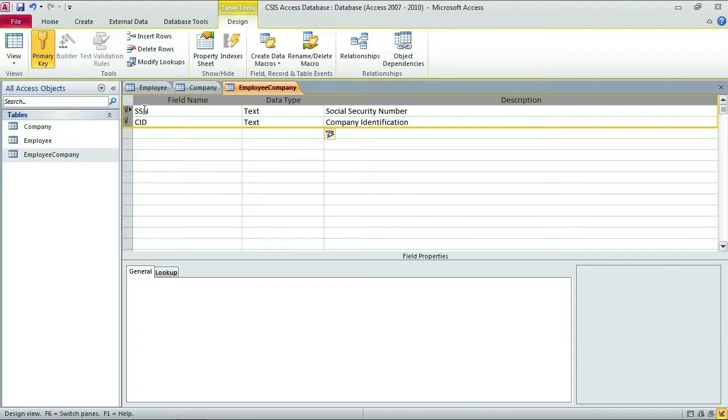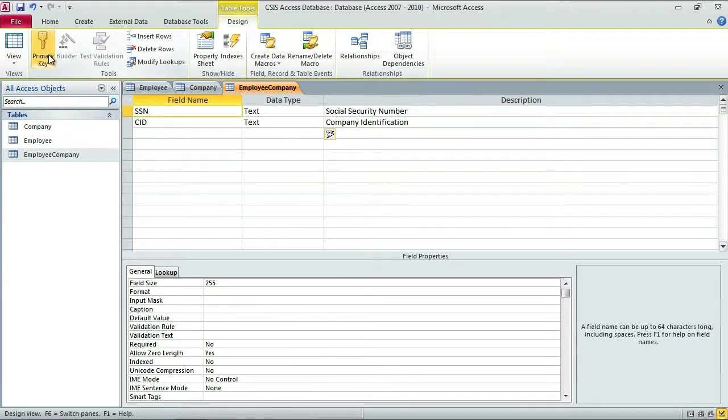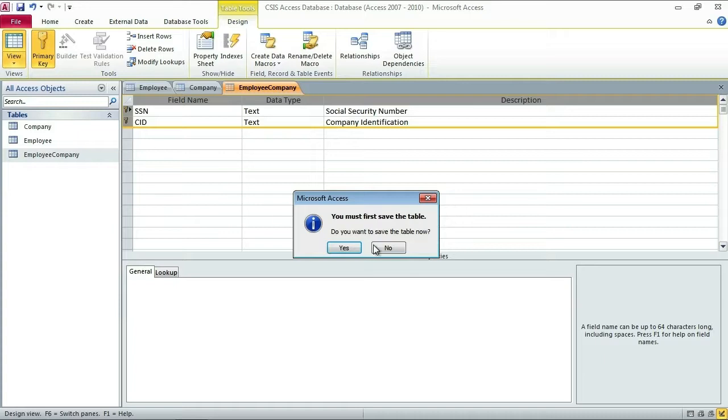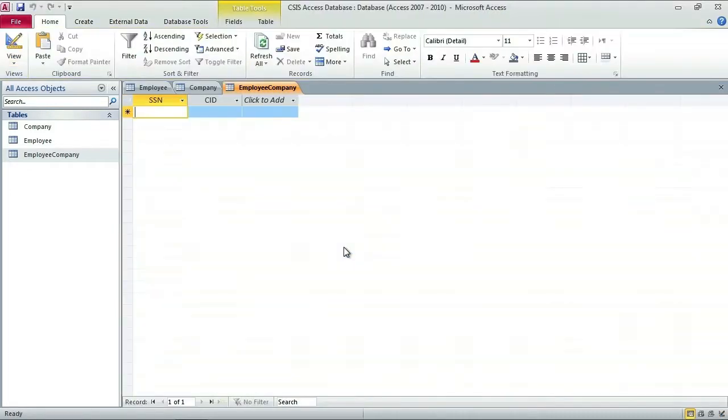See, if you select this field over here and select primary key, and then you select this field and select primary key, see how it takes away the primary key from this one? So you've got to hold down Shift, select both, select primary key. Now both of these are a combination primary key, or a complex primary key. All right, it's time to enter some data. So let me go ahead and switch to the datasheet view. And once again, I can open these up a little bit.